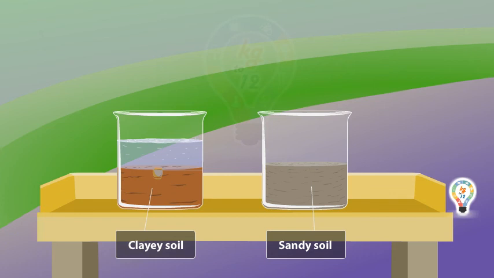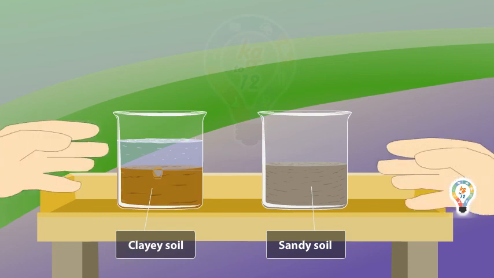What does it mean? It means that clay soil is very sticky and has no spaces between the particles to hold air or water. That's why the water retains on the surface.